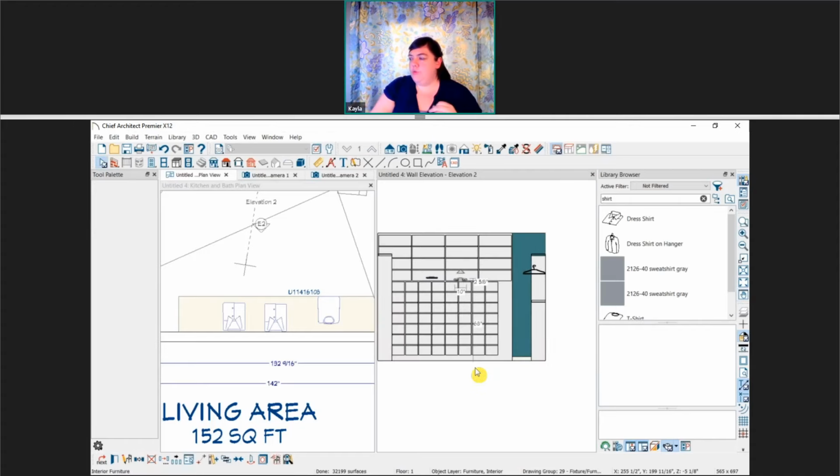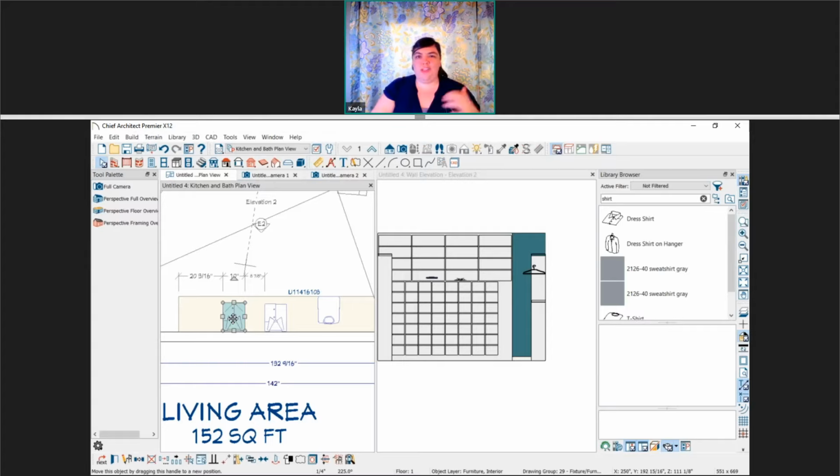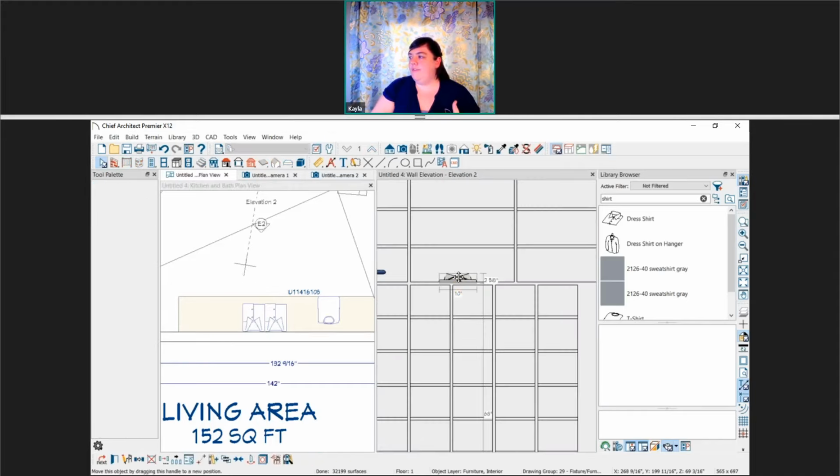One other thing that I will do is sometimes if I'm trying to determine which object in my 3D view or in my plan view that I want to move, so if I have objects on top of objects on top of objects, changing the fill style of one of those objects can be really helpful. So if in my plan view, I have a couple of shirts that maybe are just a little off center. Oops, I meant to copy that first.